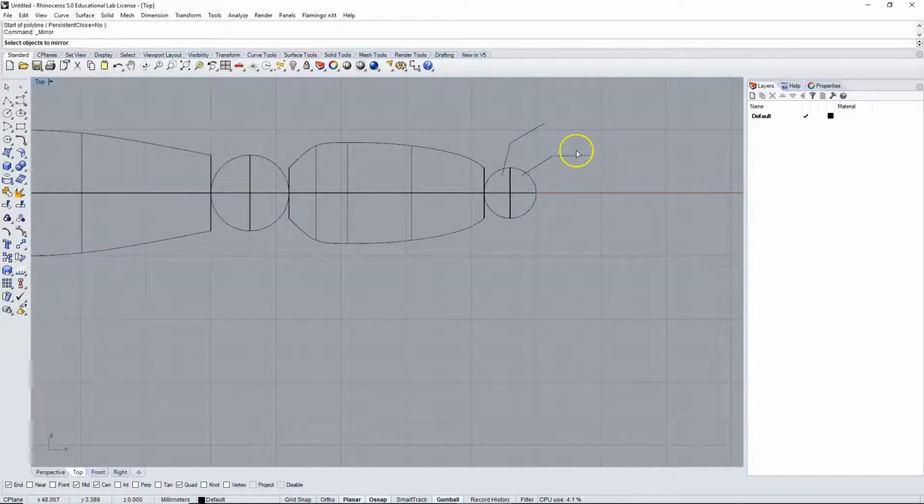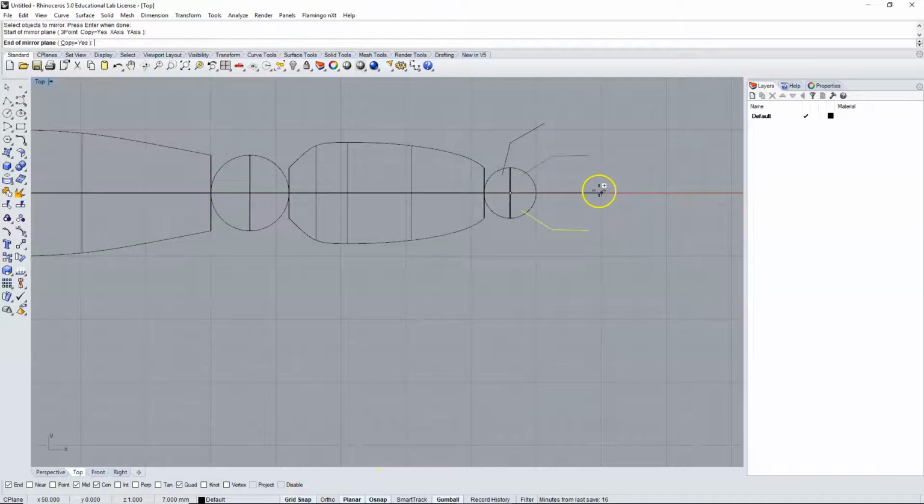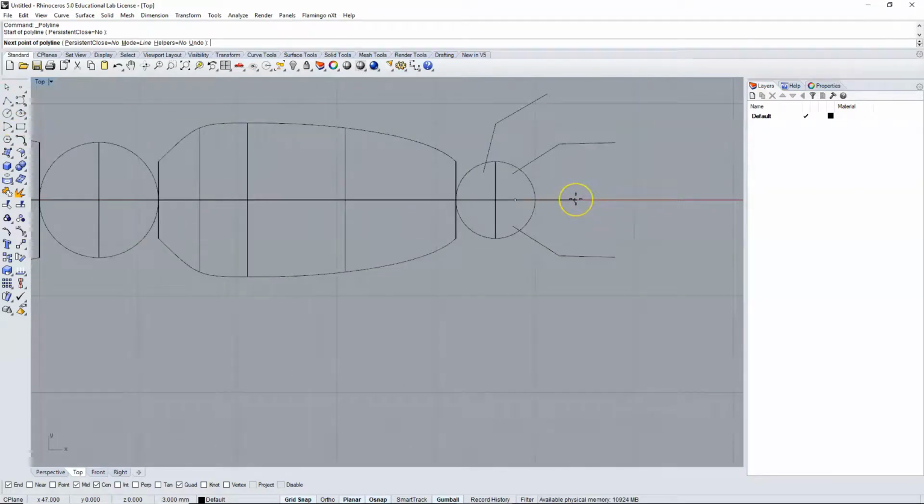In order to have symmetry, I'm going to mirror this along a grid. And I think I will make one middle finger gripper, I guess it's called.